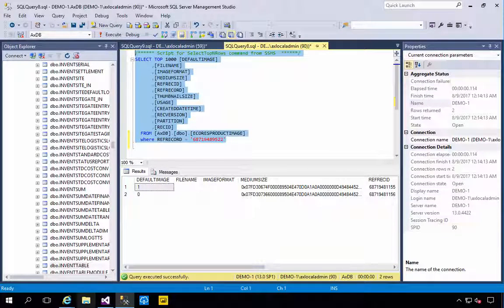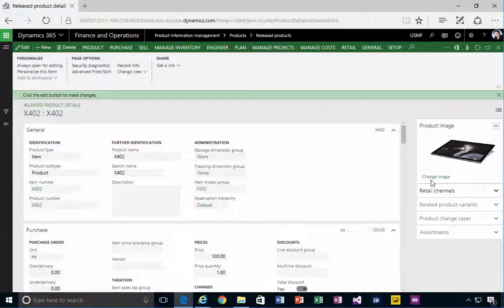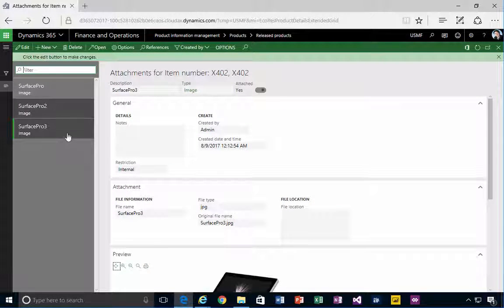So that's a quick walkthrough setting up a product image. You might just want to be aware of that and the connection to document handling, even though the images are stored in there. And so you want to use the capabilities of document handling to store the images where they need to be stored, so you can manage your storage appropriately, for example.